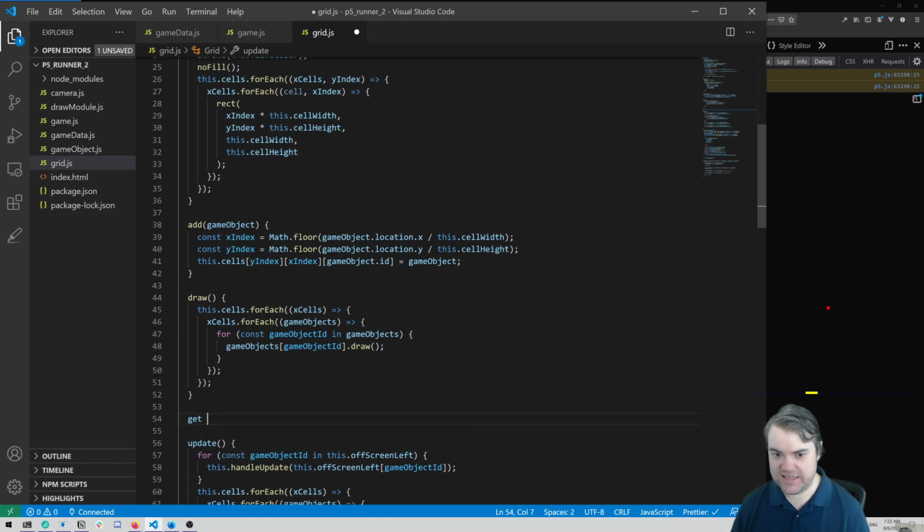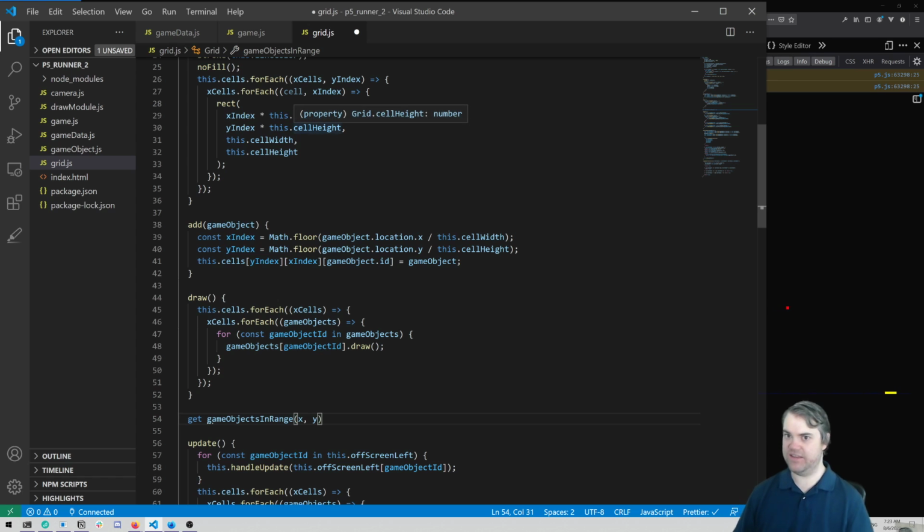So we want to get game objects in range, I guess. And we're going to have the X and then the Y. These are going to have to be the X and the Y that the grid knows about, so the world coordinates as opposed to the camera coordinates.